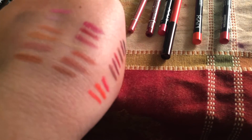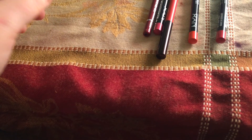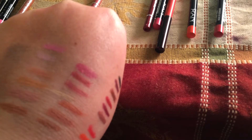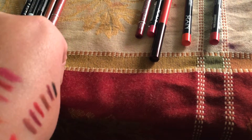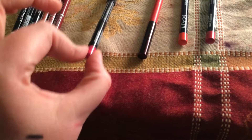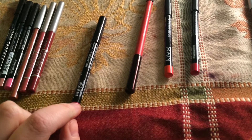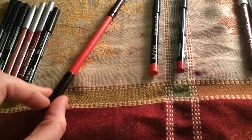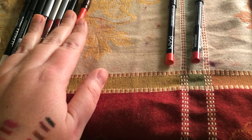This is Baby Berry from Jordana — I really like that color and I'm going to keep it. I'm also keeping the next one, which is Plush Plum from Jordana — I really like the Jordana lip liners. This is Bloom, and I'm keeping this too — it looks really good with the CoverGirl Spellbound color and NYX Soft Matte Lip Cream. Then this is an Hourglass one in Raven — definitely keeping that. It looks great all over and stays on really well. I got it as a gratis when I worked at Sephora.